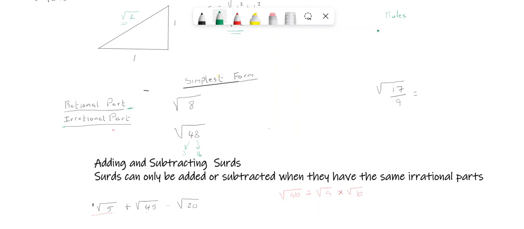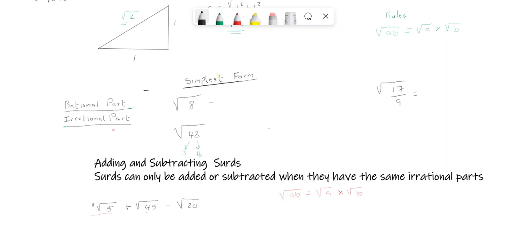So the first rule is, if we have the square root of AB, which means the number A multiplied by the number B, that's equal to the square root of A multiplied by the square root of B. So let's look at an example of that. If I take this here, this is a surd, the square root of 8. Now I want to write this in its simplest form, or simplify it. So how do we do that?